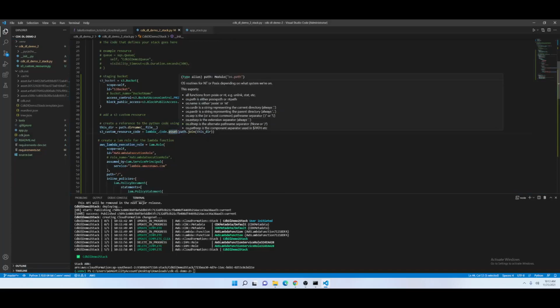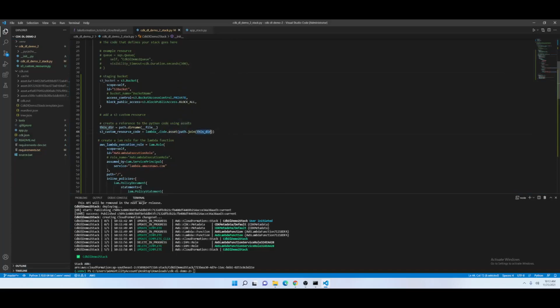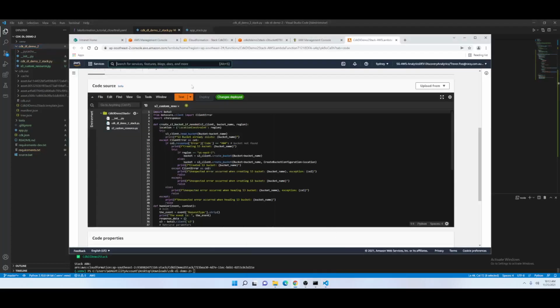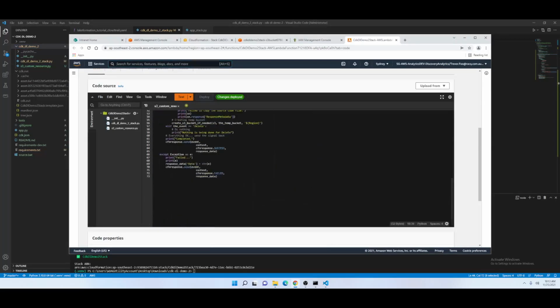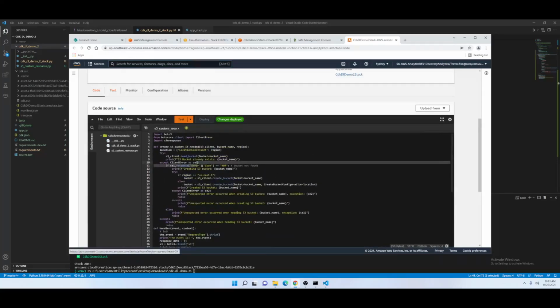So it's actually pulled in everything in this directory. All right, so in this directory, which is the cdk DL demo 2 directory, this one, which includes these 3 files. And that's why when you go over to the Lambda function on the left, you can see those 3 files coming up, and you can see the Python code that was stored in this file.